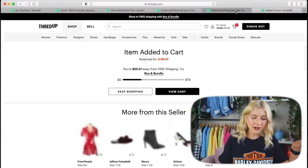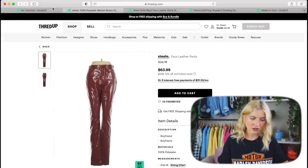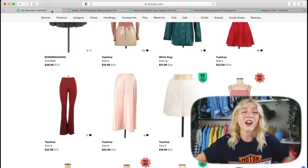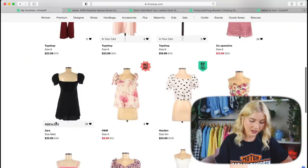I may put some stuff in my cart. It stays in there for about 4 hours, I think, and then I may just come back, which I do a lot with ThredUp because, again, it's very overwhelming. It's like when you go to the thrift store and you put everything in your cart, and as you're walking through the thrift store, you're like, actually, I don't really like that. And sometimes it's just competitive, where I'm like, I don't want anyone else to get it, but then I have it in there for around an hour and I'm like, okay, someone else can take it. This dress is really cute.